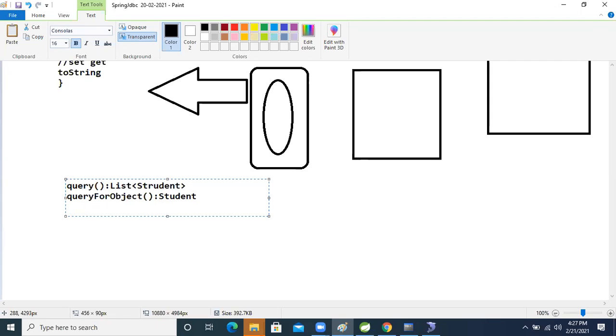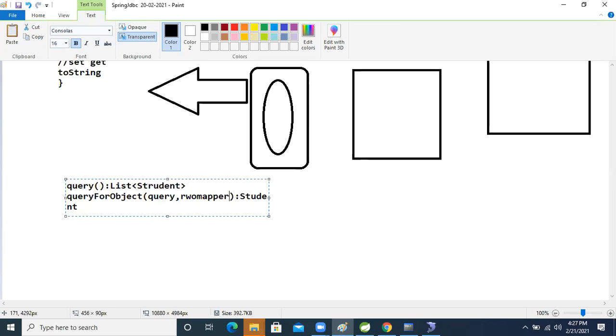This method, queryForObject, is a three-argument method. First it will take the query, which query we are performing. After that, the row mapper object.